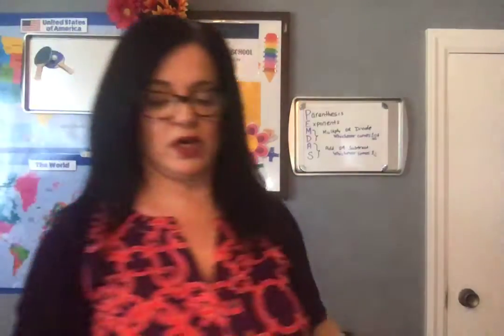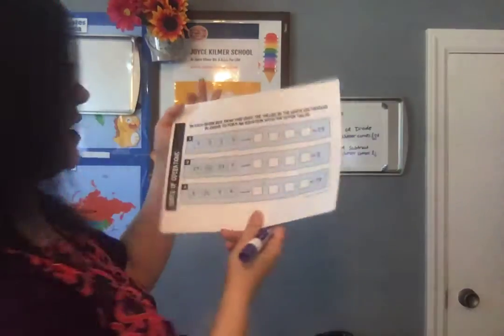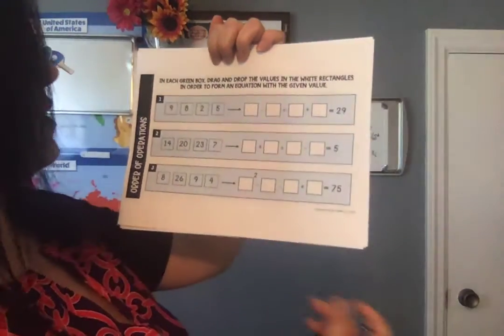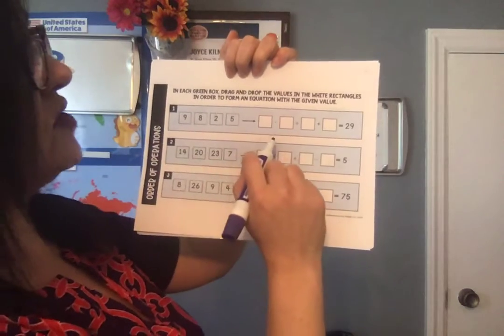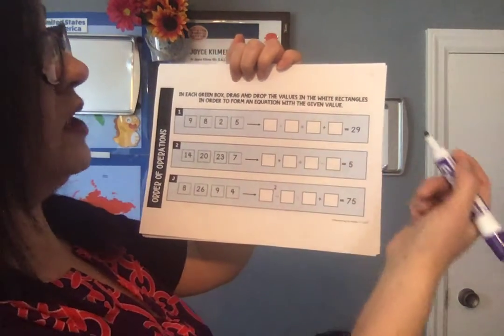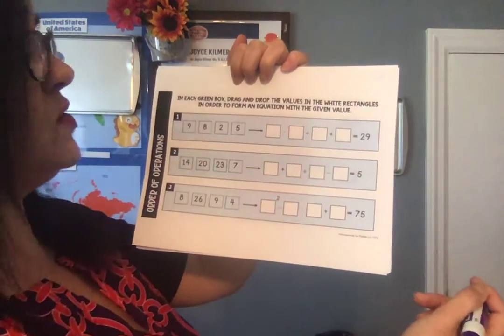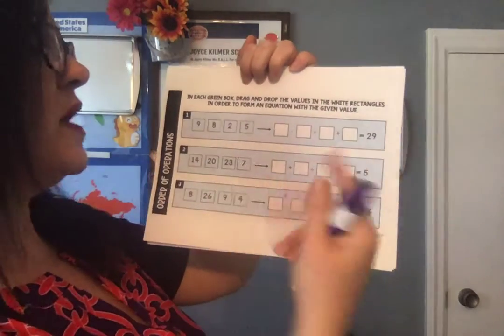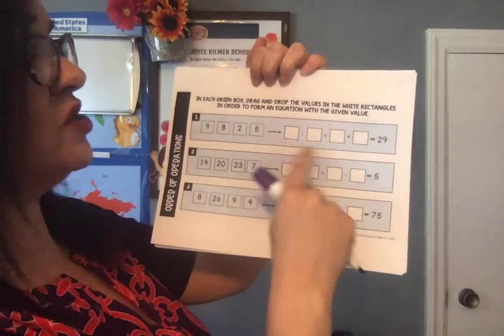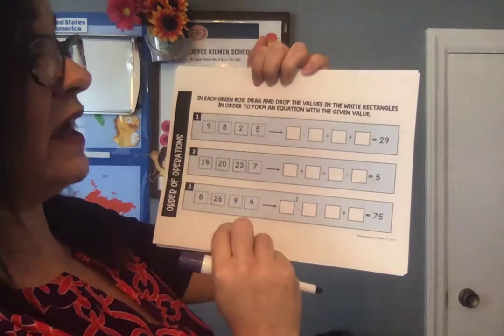Okay, let's look at page number 4, where you have a bunch of numbers on the left, and then you have some operations here and what it would simplify to. The only way to do this is sort of like a puzzle. Just put the numbers in the box and try it out until you get the right order and the right combination that will give you 29. So let's see what that would look like.